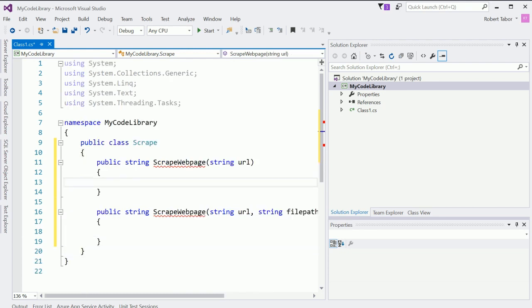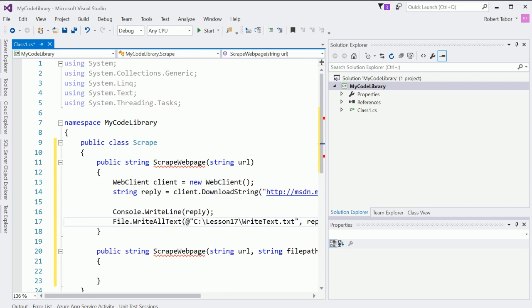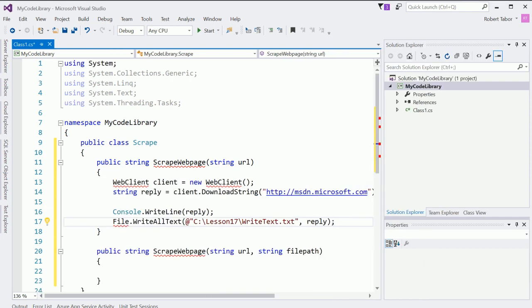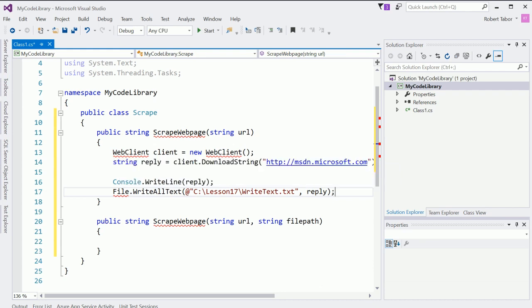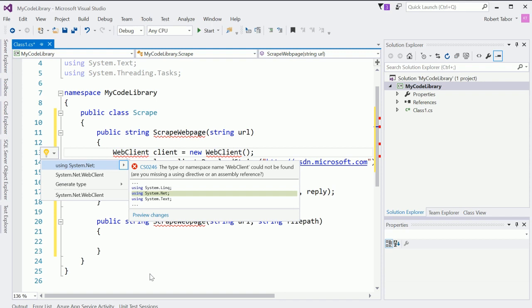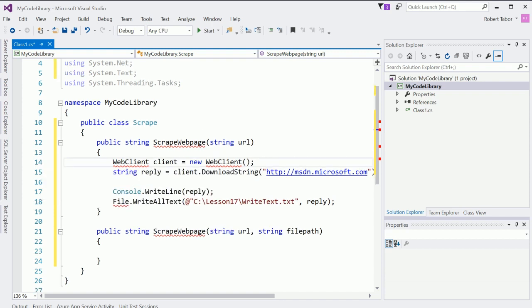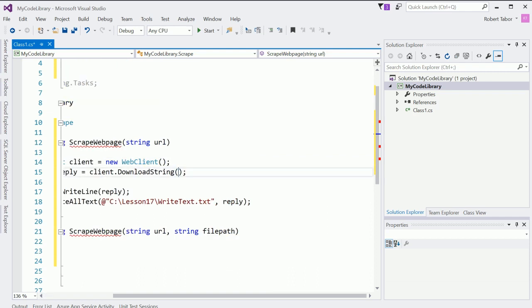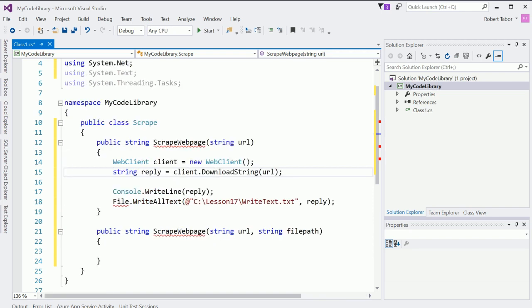All right, and so in this first case, I'm just going to copy down some of the code that we worked with previously to create this functionality where we were actually using this WebClient to go out, download a page, and then save it to a text file. I'm just going to generalize this. Remember what I did previously when I hit Control period on the keyboard in order to add a using statement for System.Net. And the next thing I'm going to do here is actually replace this hard-coded string with whatever gets passed in by the end user.